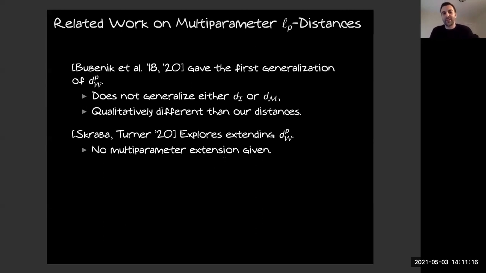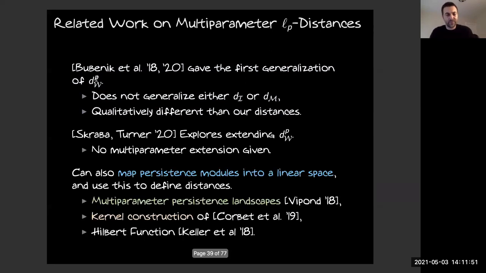And their approach to extension requires you to make a choice of what they call a p-norm on the modules. They're seeing when the p-norm will give you a triangle inequality. But at least for multi-parameter persistence modules, they don't actually make a proposal of what p-norm to use. So there's no multi-parameter extension given, but still it's an interesting set of ideas that's related to what we do here. And actually it has relation to this work of Bottleneck et al. The approaches are somehow similar in the p=1 case, and then more different for other p.